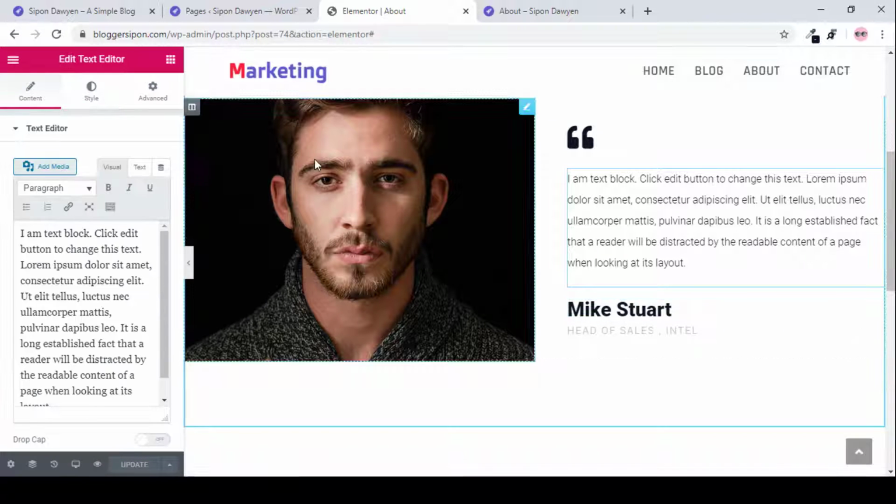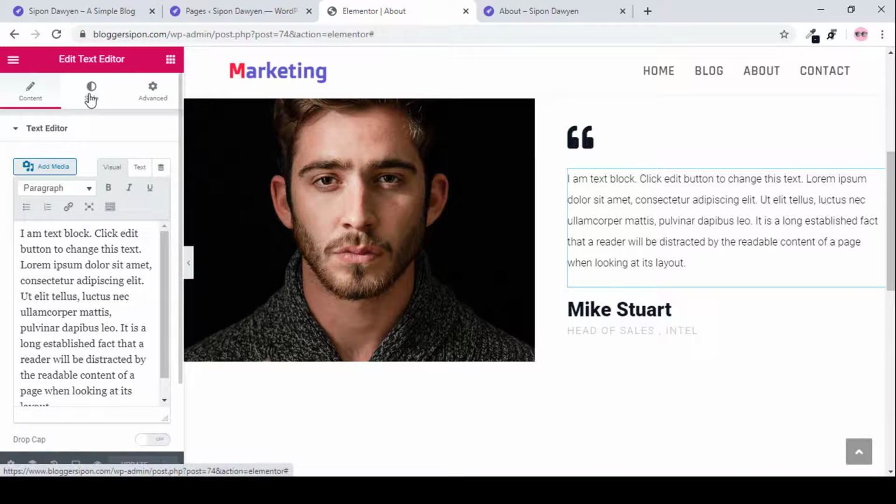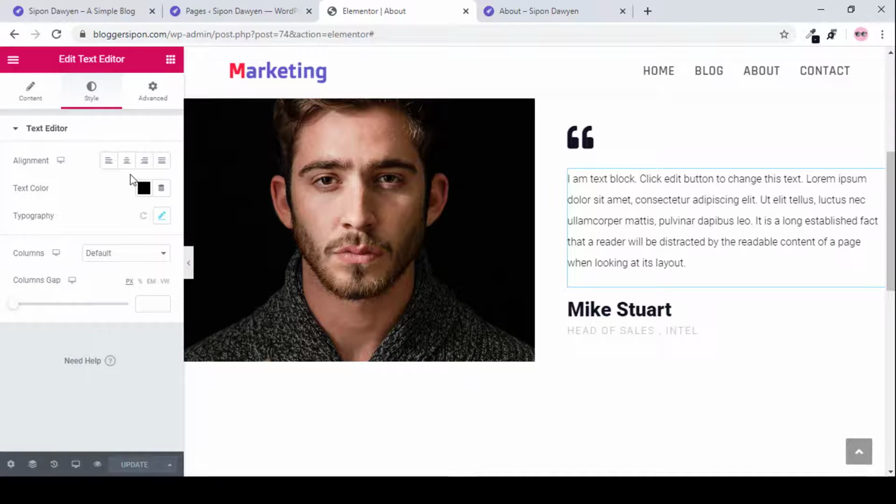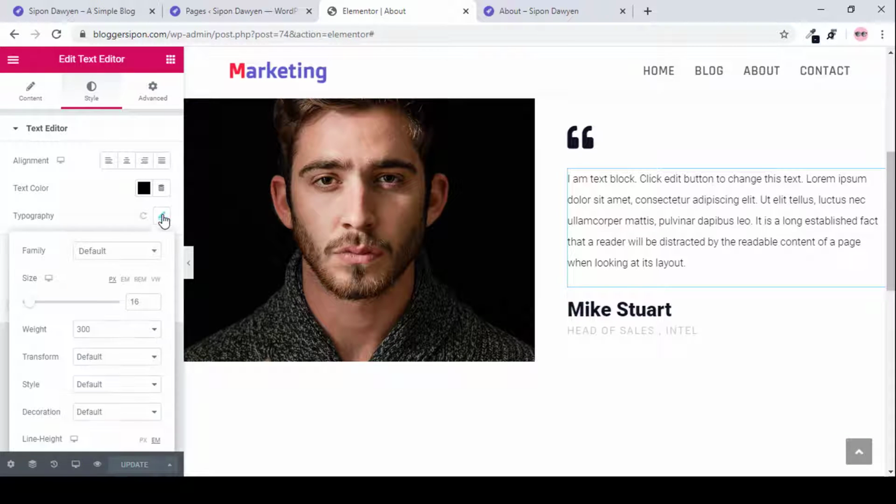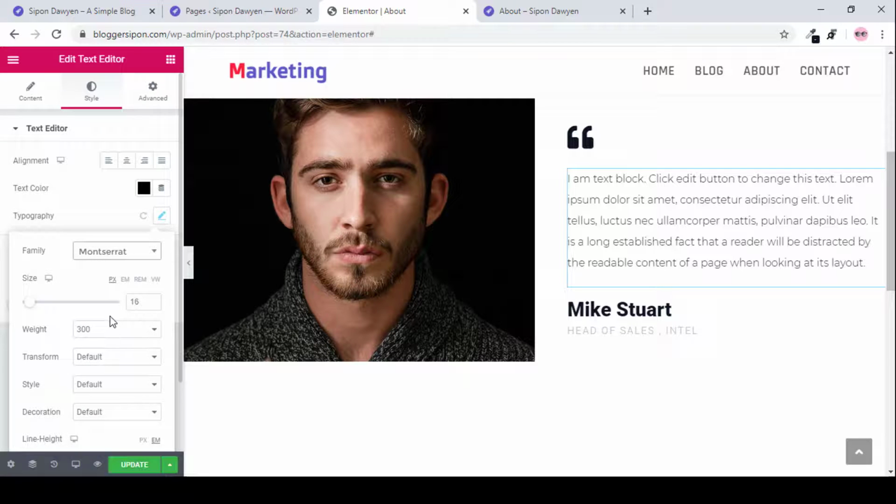Click the text. Go to Style. From Typography, add Montserrat font. Weight 500.